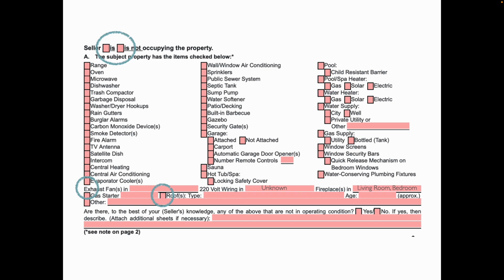But anyway, it's just one of those peculiar things. The main reason why I want to emphasize this is, do you ever leave any of these blank? No. Do you ever do what? I'm sorry, do you ever receive a TDS where any of these things are blank?